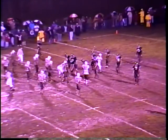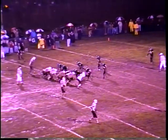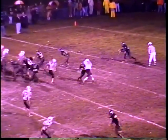Okay, welcome back. Hazard's got a 4th down and 1, and dropping back is Grigsby, number 10. I think Coach Jones made the wise choice here, just getting the ball out of his end. Hazard with a little motion and not much of a punt. It gets a nice roll, and it's picked up on the run by J.I. Joplin down the sidelines, and he's out of bounds about the 22-yard line. So Pikeville has great field position once again.